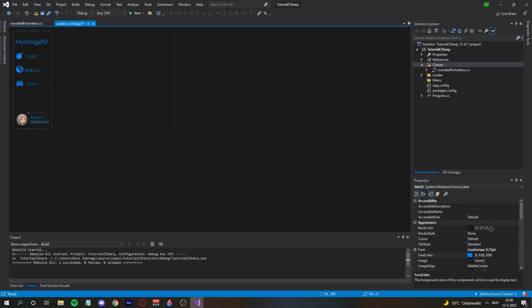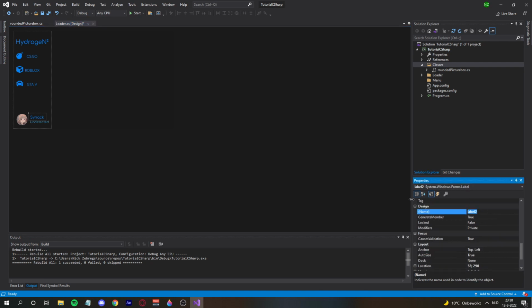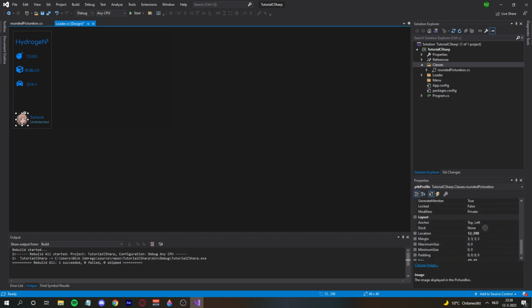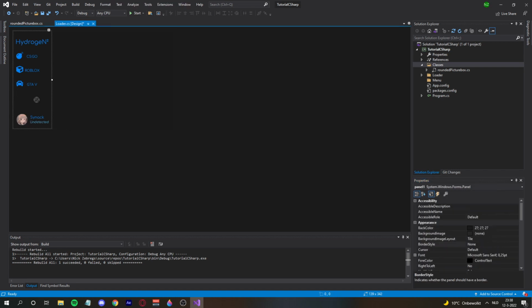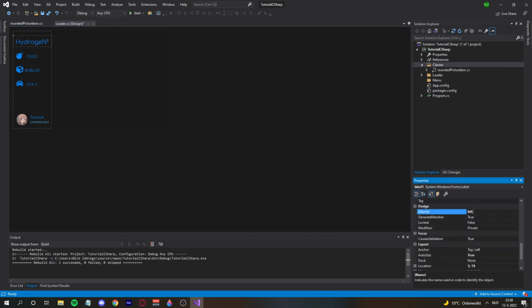So let's give these a name to make it more organized. Label, which is LBL, and then name. And then we have label status. Let's see if we named this one as well. Yep. Okay. So we now have pretty much done the left side here. Except I did not give this one a name, I guess. Yeah, label 1, call it label logo. And now it's all well organized. Let's change the panel as well, panel, and then selection here.